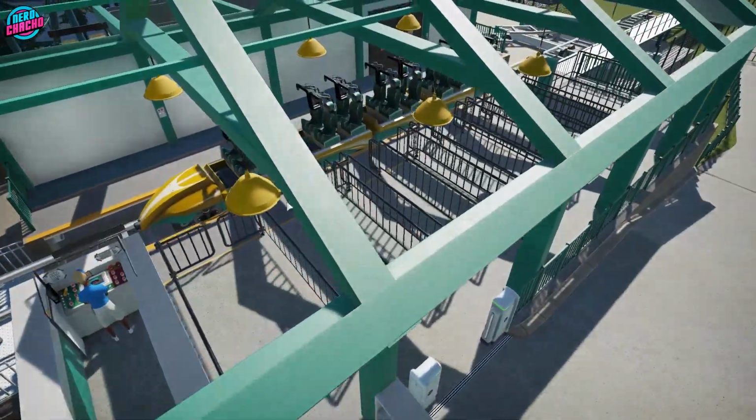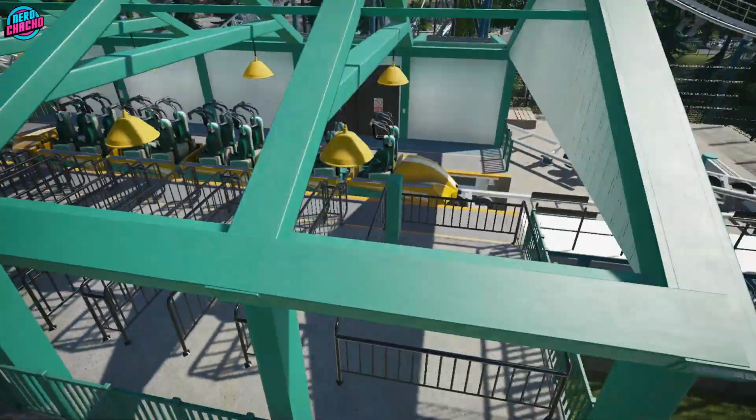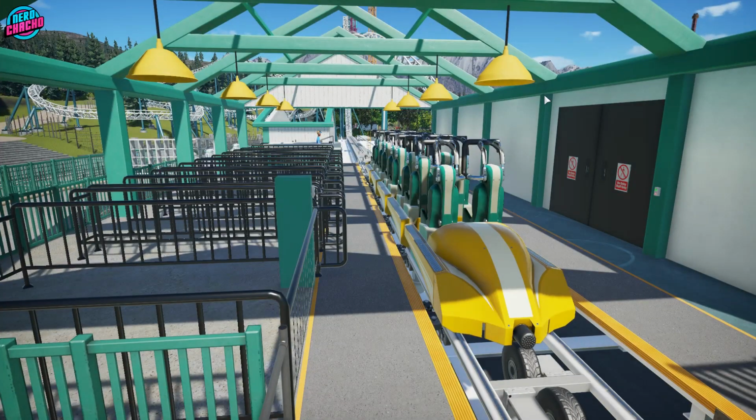And then inside the station here, lots of cues being taken from Storm Runner at Hershey Park. I kind of like the interior of that station. I like how it's all that exposed thick beam, and then the lights and stuff that come down from them. So that's kind of what I'm going for here, but I'm keeping this building really, really simple.